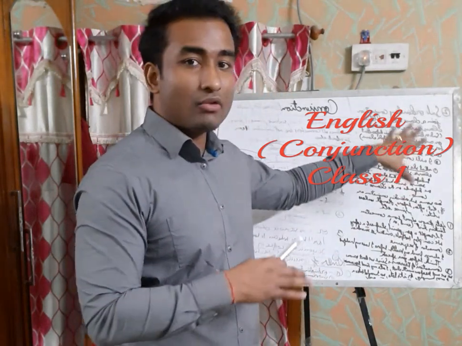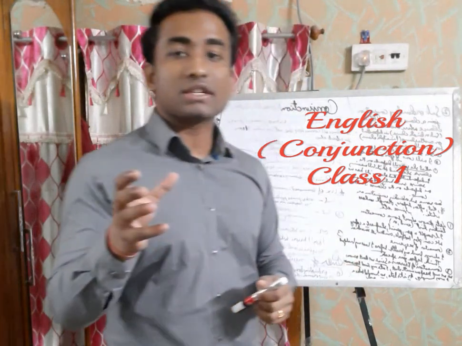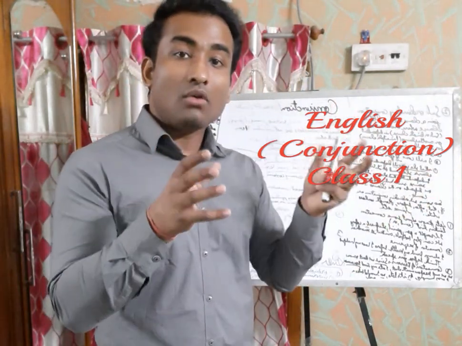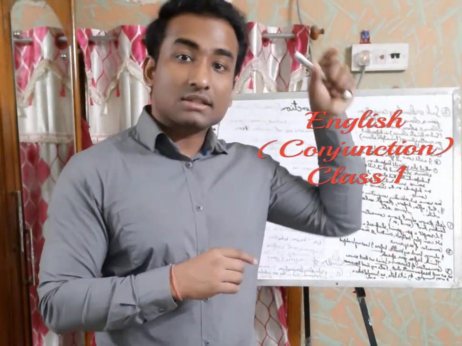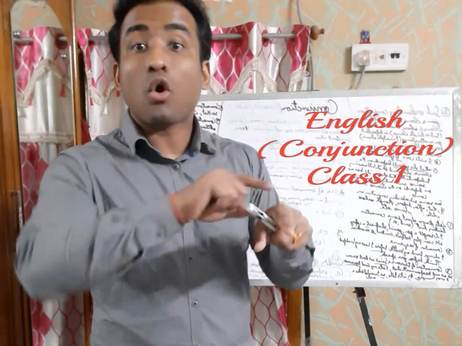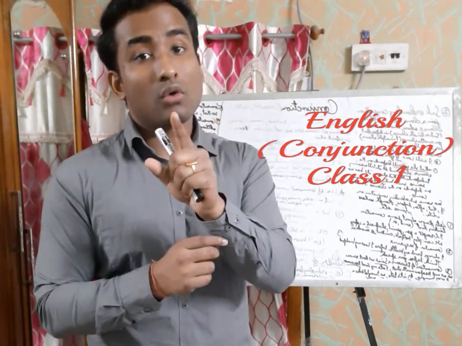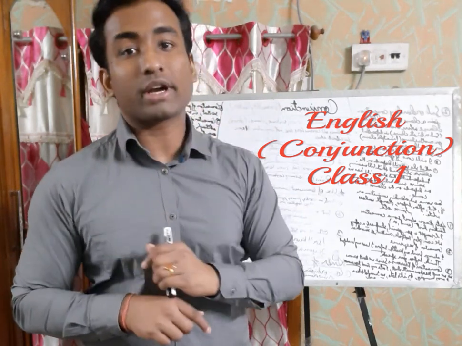So before that I would like to tell you the definition. If you want, you can write it down as well. A subordinating conjunction joins a clause with another clause. Now one clause will be the principal clause, one clause will be the subordinate clause, meaning the subordinate clause will depend on the principal clause to make a full meaning. Then only those words which connect these two clauses are called subordinating conjunctions.